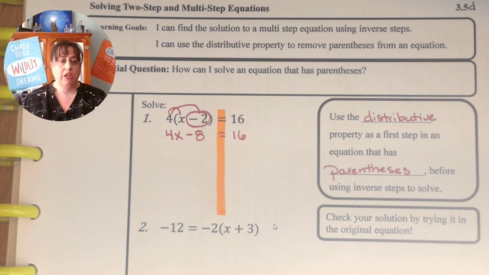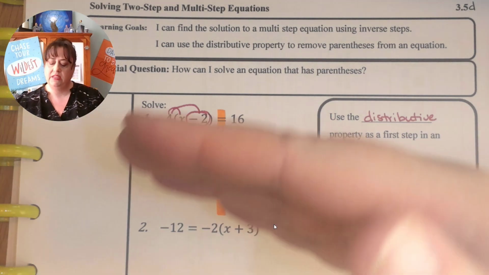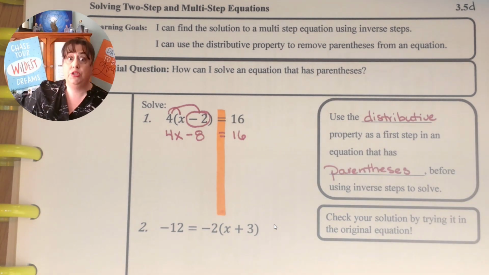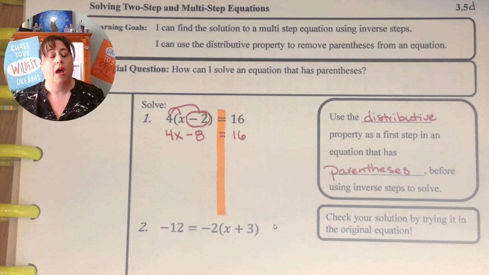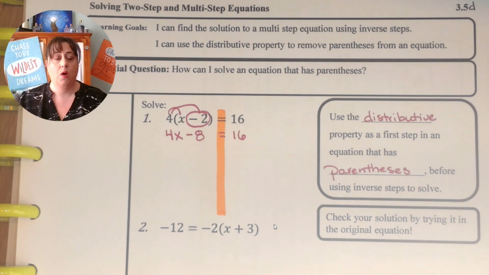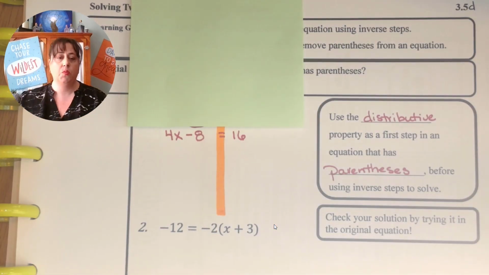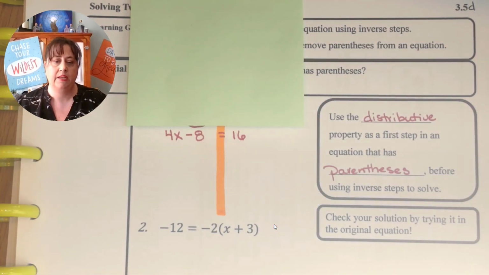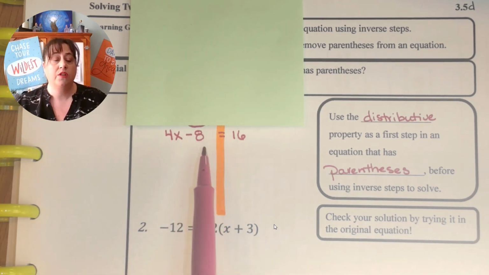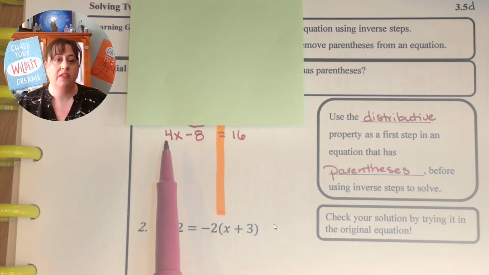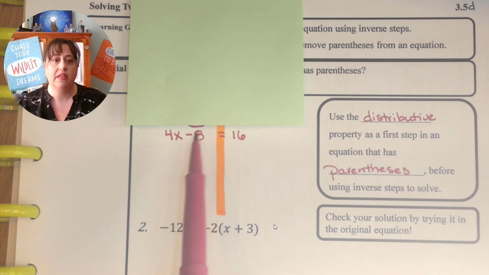Sometimes the problems start looking confusing right about now because there's a lot going on, and so we use a technique called masking. What masking does is it just covers up what we're not using at that time. So I've already done this step, 4 times the quantity of x minus 2 equals 16. So I can actually just cover it up and now just worry about 4x minus 8 equals 16. So I know that in order to do this problem, before I can deal with this 4x term, I have to move this negative 8 term.